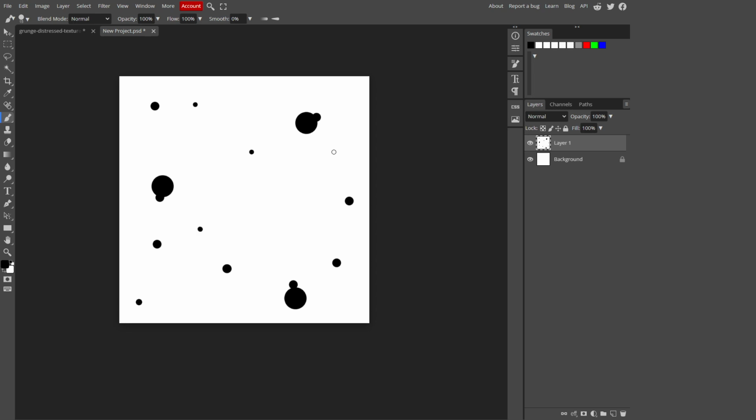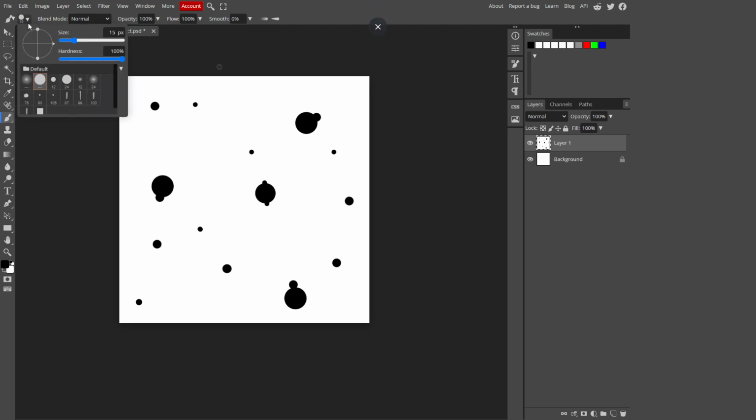You can be creative and create whatever you like. You can use these different brushes from here. You can select the hardness or the flow or the opacity from here.